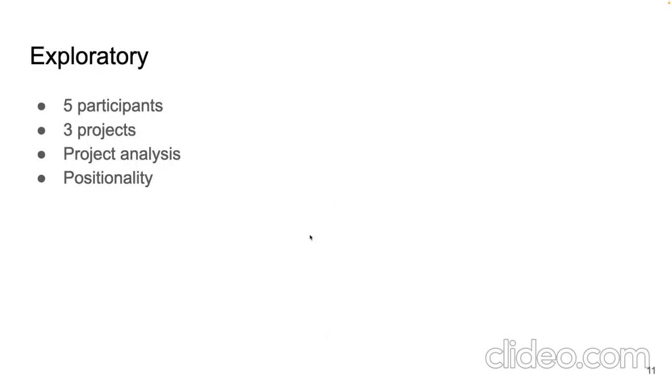So in a French 102 class at a community college, there were 5 student participants who chose to participate in this. Throughout the course of the semester, they each did 3 projects in place of tests, and I will explain those projects. Then I did a project analysis on all of the projects that they produced, and I'll talk about my positionality in a second. I want to stress that this is a particularly exploratory study, so it's just kind of seeing what's there.